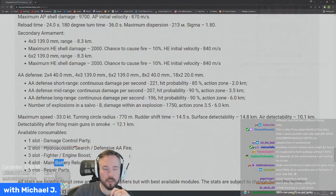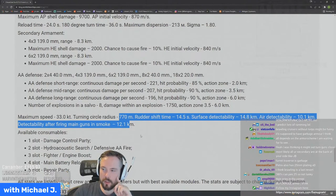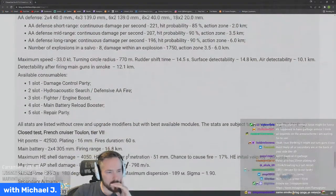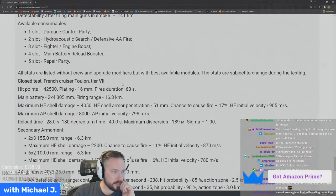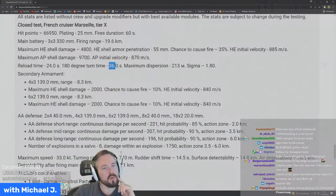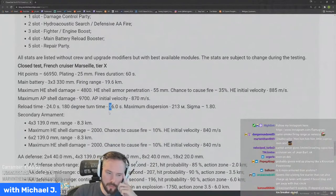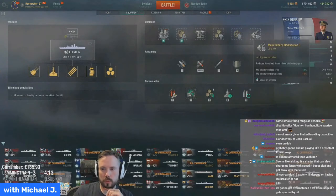Thank you, Scammy Russian Company. I feel like this is a kind of scary thing to run into in a battleship. Shit, it's kind of scary to run into a lot of cruisers as well, especially if you don't have torpedoes. That's gonna scare the shit out of you. Toulon. If it has anything like black hole armor, then that's gonna be scary. Turret traverse, garbage? 36. It is kind of garbage for a cruiser. You're right, actually. He's not wrong, because you gotta remember that running the reload module has the major downside of nerfing your turret traverse.